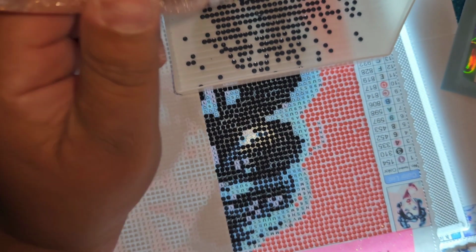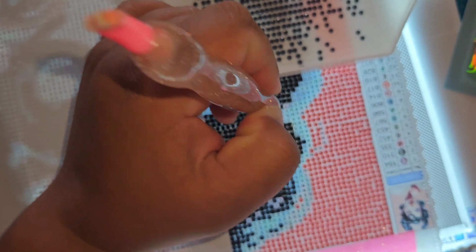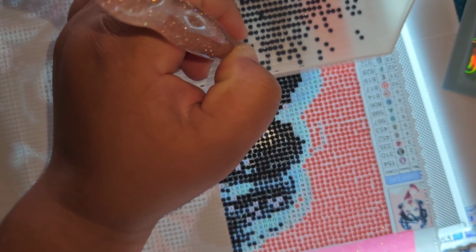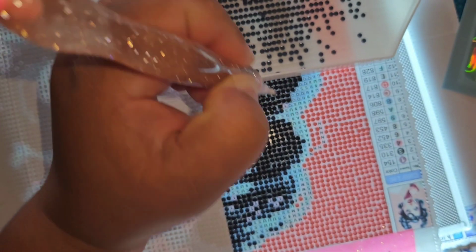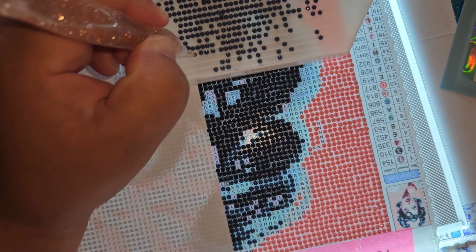So I had to think of a better solution so I can get my diamond painting work done and also finish my crochet project. I have so many tote bags sitting around right now of crochet projects and yarn upon yarn. And I just went to Joann's and spent another $60 on yarn for a new project.